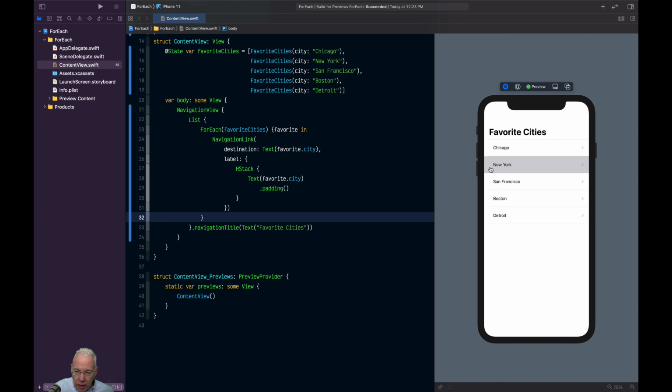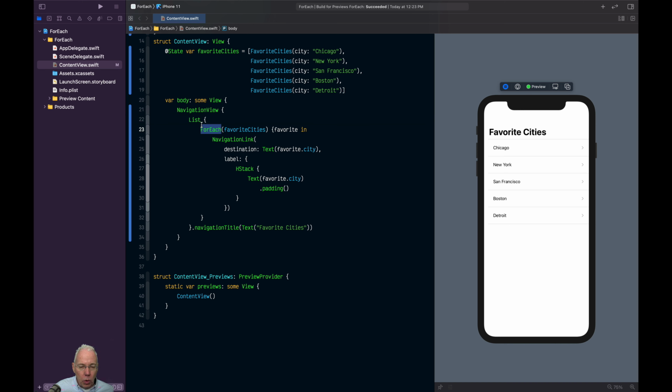If I were to swipe to the left, then it should open up a delete button here, and then I tap on it and I can delete an item. The other thing I want to do is be able to rearrange these or resort them. So this is really easy to do with modifiers on the ForEach. So even though it's in a list and you might suspect that, well, maybe those modifiers should be on the list, it turns out they need to be on the ForEach itself.